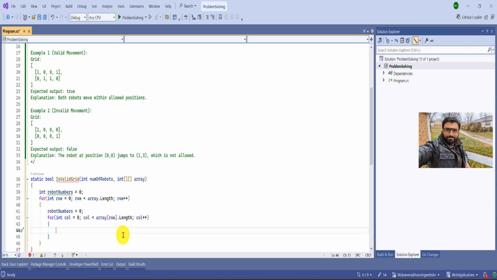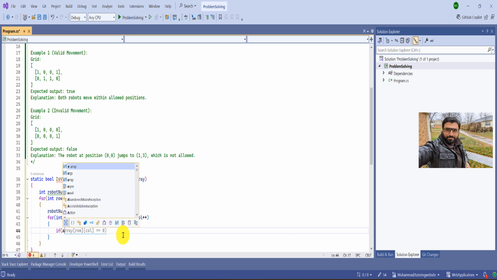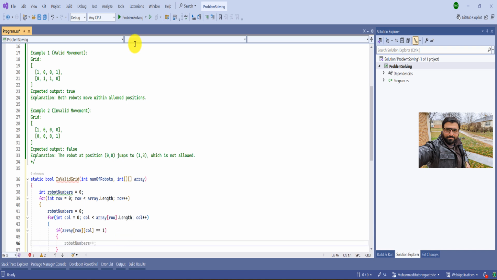Okay, now we have the case of row and column equal 1, and in case of 1, let's just deal first with the generic cases in which the robot is in one of the middle positions, not the edge positions or the edge cases. So in that case, I'm just going to define a boolean called valid move, and this boolean will be the array of row plus 1 and column equals 1.